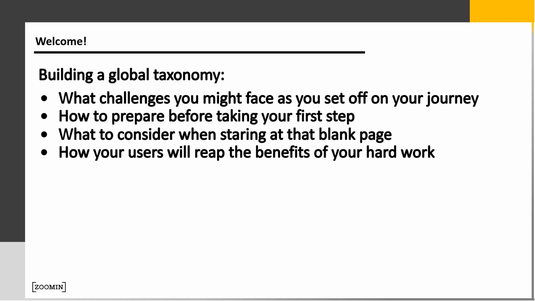The first time we all sat down together, Amanda and her team, she was bringing together different business units, different groups. And we realized, in the first discussion, that there's a lot of groundwork we needed to lay before we could actually create a taxonomy. And when I say we, I mean Amanda, because I didn't actually create the taxonomy. And then at the end, I will talk briefly about how your users will reap the benefits of that work and how it looks concretely on a website in a Zoomin platform, just to give you an idea of how we use it at Zoomin. So I'll let Amanda take it away.